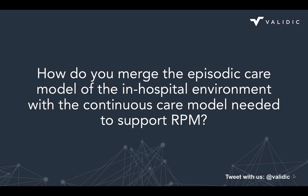And another method, if you will, to handle it is using analytics again and really doing segmentation of your population. Those patients who have poorly controlled diseases or newly discovered diseases, you can recruit into your connected device home monitoring care programs that we've been talking about, and it would be very natural to do that. And then as you gain experience, obviously you can replicate the model. Whatever model we set up, we want to make it replicable so that we can add it to other use cases and not reinvent the wheel, and same with the technology that we deploy. So those are a couple of different ideas.